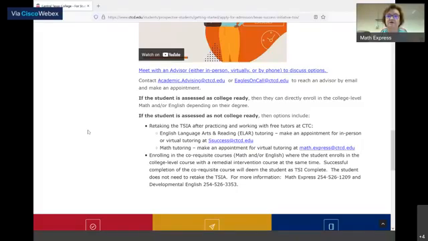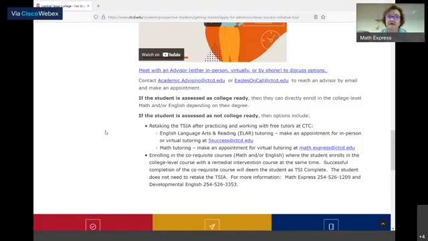That's at Academic Studio. You don't have to be a student yet in order to use this free tutoring. I forgot to tell you that earlier. If you're a student, great, but if you're not a student yet, or if you haven't enrolled yet, you can still use this tutoring. You do want to bring your sheet with you when you meet with the tutor, because they can go and look and see exactly where you were weaker.